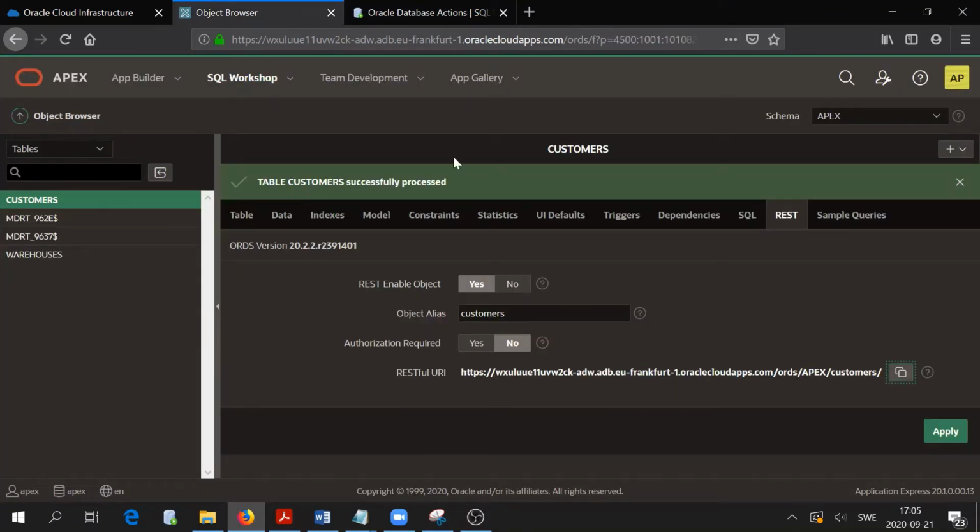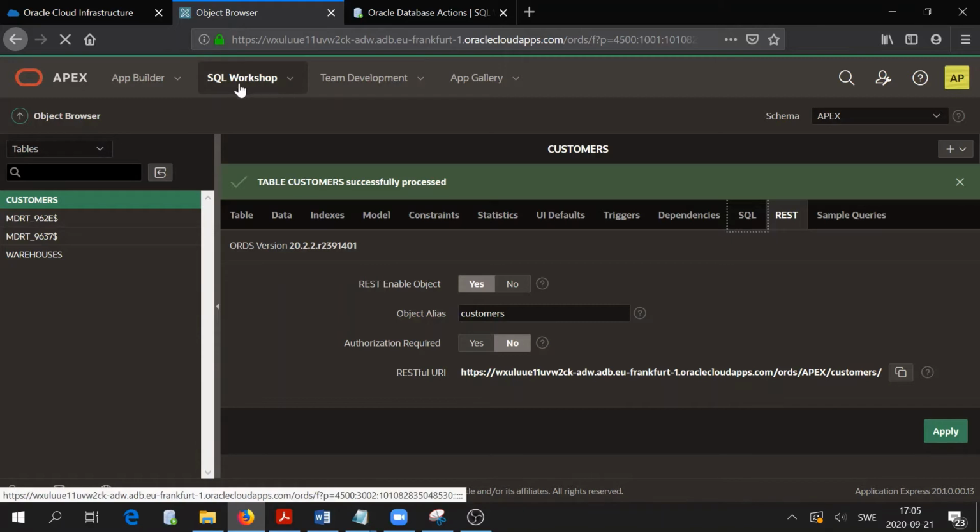I like it. You can of course see the SQL statements creating these tables, and you can go ahead and look at that. You can also, of course, this one always takes a little bit of time. Let's see.